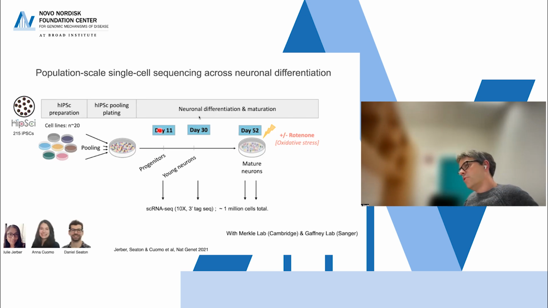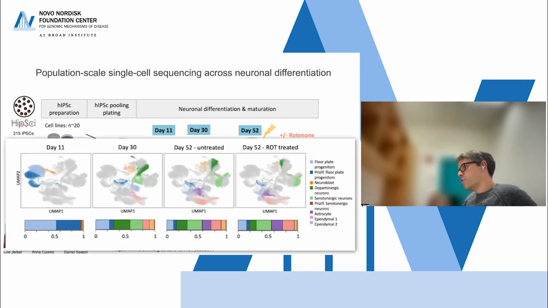efficiency. But what it really boils down to is that at each of these different stages of differentiation, we can now look at what the subpopulations are, in these UMAPs that we're all familiar with. Here in the beginning, these are blue populations, progenitors, that then later on turn into these green guys, which are neuronal origin of different types. But in each of these different subpopulations, we know from which of these 250 individuals a cell comes from. And that allows you to start interlinking the relationship between the germline genome and cellular programs and cell types and gene expression in these different cell types.